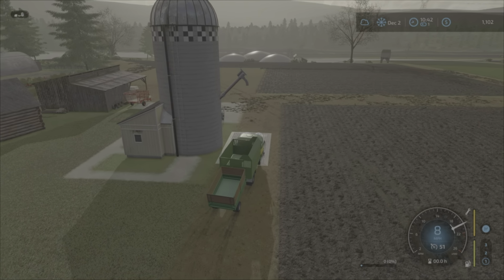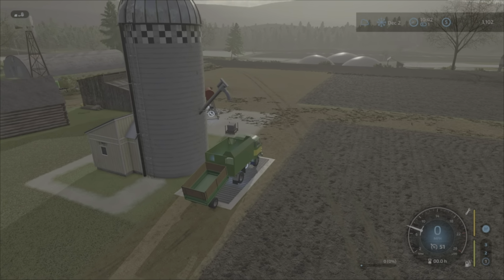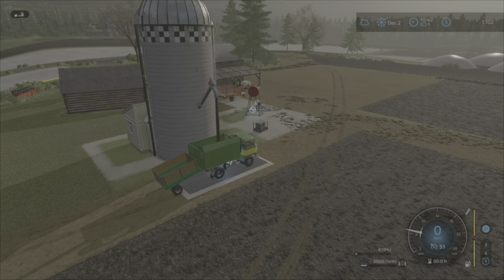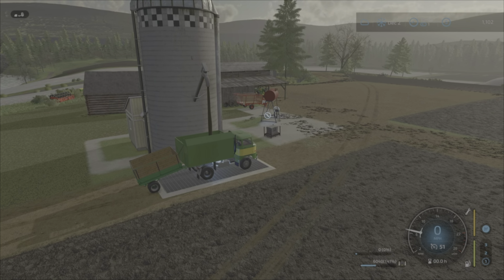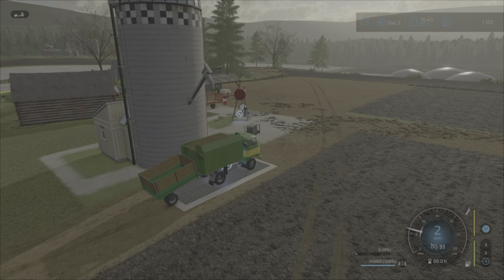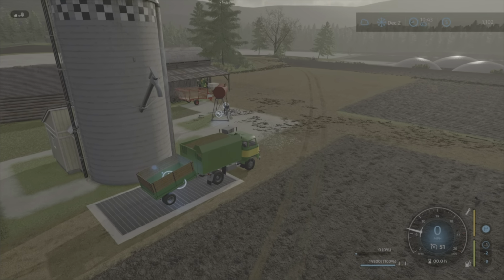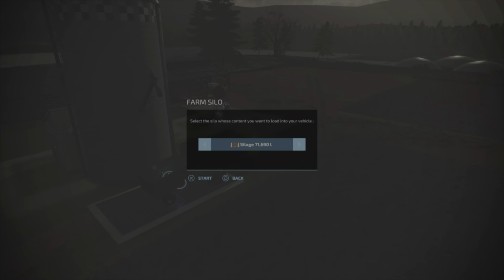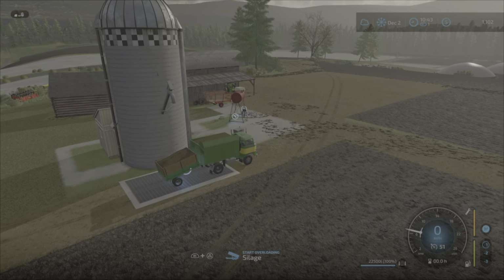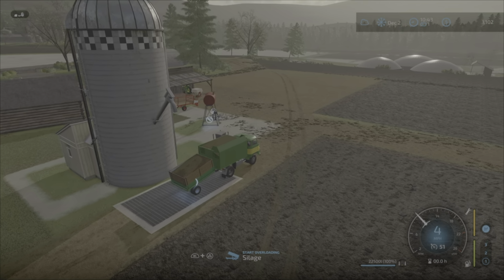Welcome back, everybody. Well, let's load up some silage and go sell some. 86,190 liters, and we are probably going to sell all of this. $14,500 in the truck right there. Okay, my math was a little bit off, I think. Oh, no, $22,500. Okay, so here we go.